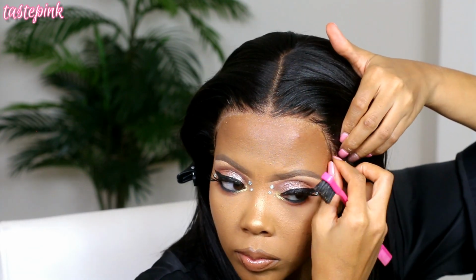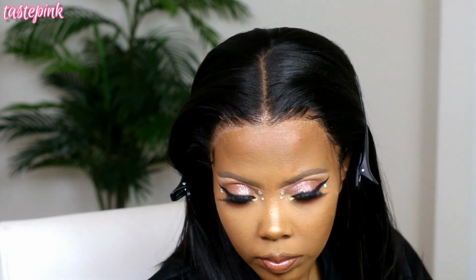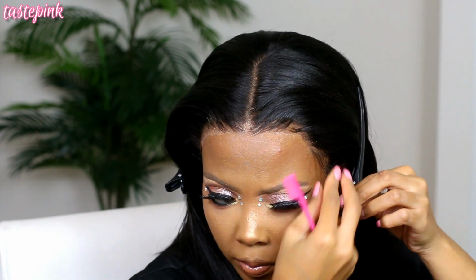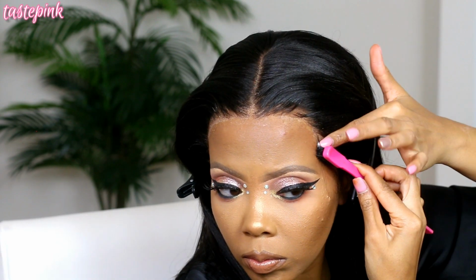And again, take it gentle on the sideburns. Sometimes I get carried away. Y'all already know. But I'm still trying to perfect my wig installation methods. And I'm taking y'all with me because I'm going to elevate all 2020. I'm going to step it up. I might start using like some bold hold or something.